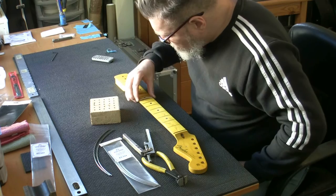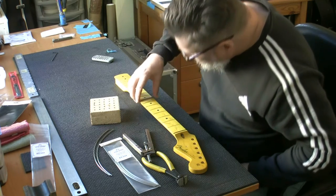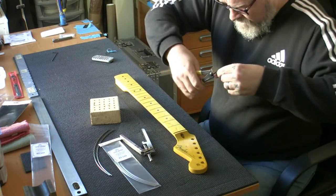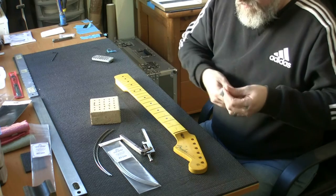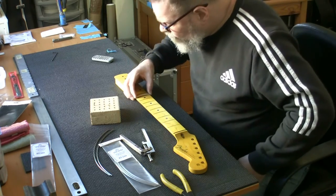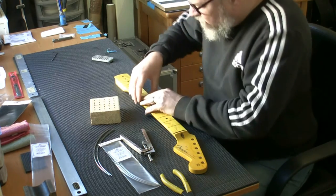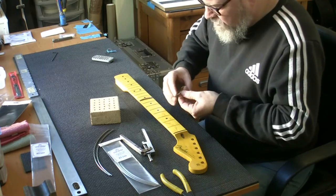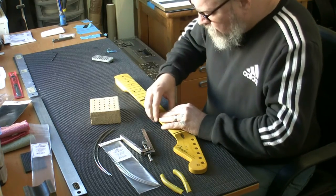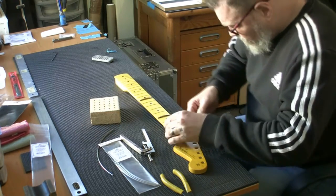These are slightly over radius, so probably get fret 8 there out of that one. Certainly over radiused. And there you go, we'll have that one in fret 8, this one in fret 3. Great stuff, and we'll start cutting some more.